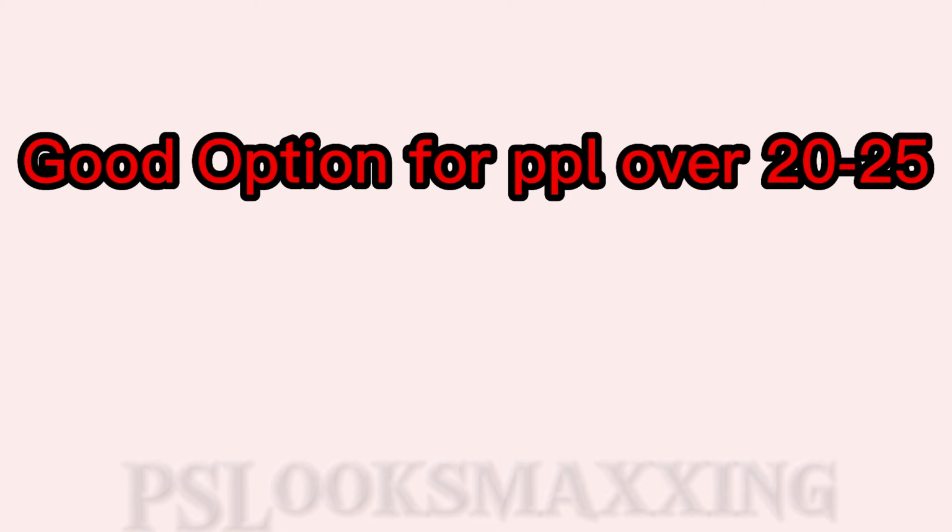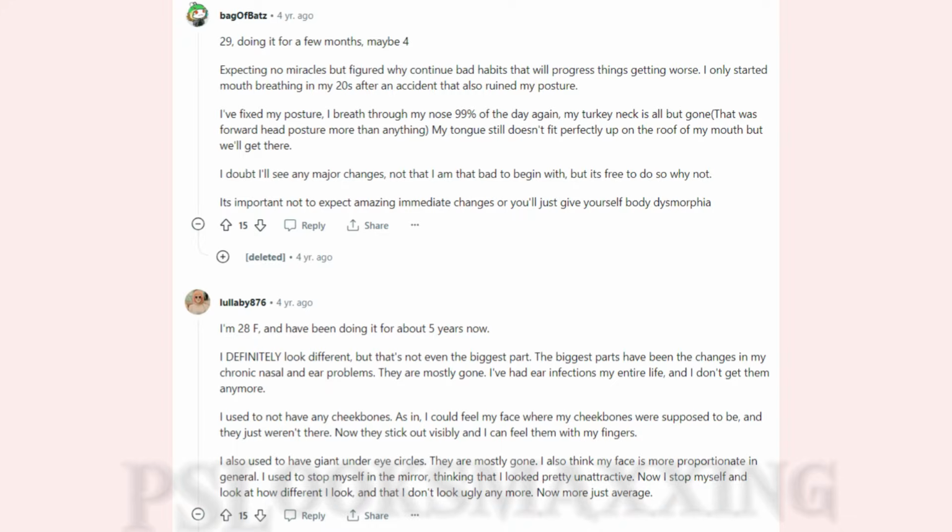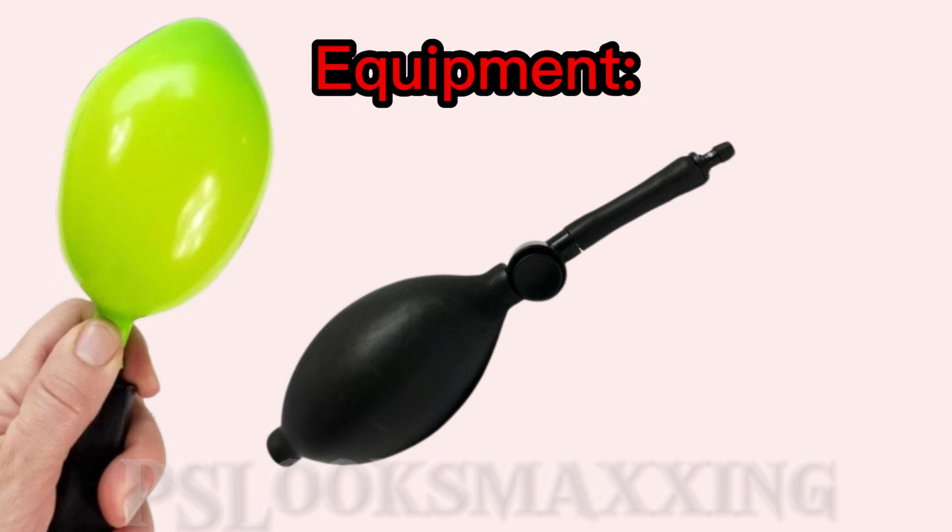This is actually a very good option for adults who might be concerned about the time and effort they need to put into mewing to see results. To do NCR, you need to buy a balloon, a pump, and a lubricant.